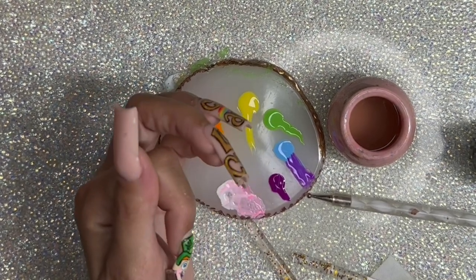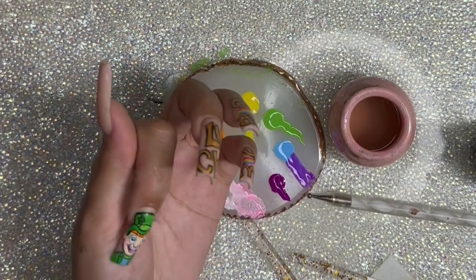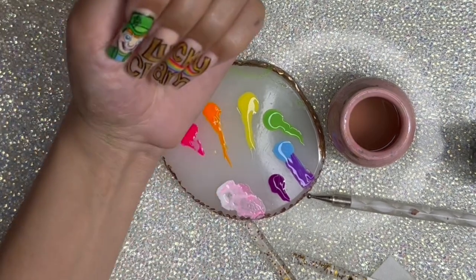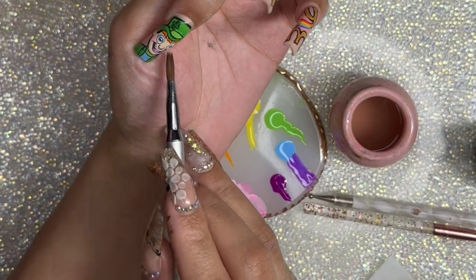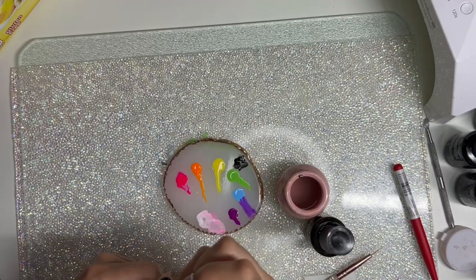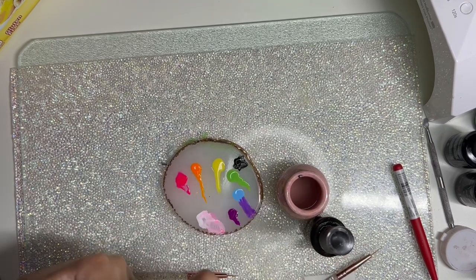And here's one more thing that I did just to help out my little leprechaun a little bit. I mixed a lot of white with a little bit of pink to get this really light pink color to put on his cheeks for a little bit of blush. And then I just took alcohol and I used that to kind of blend it in a little bit. And I felt like that helped him look a little bit more realistic.